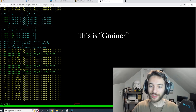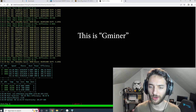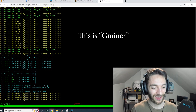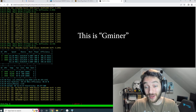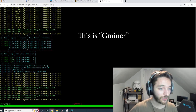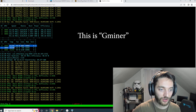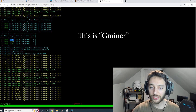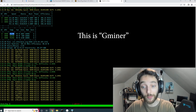A lot of the mining software you can use actually shows you the temperatures now through an update, since it's now an issue that a lot of people need to be aware of. This isn't something that's commonly shown because it was never really an issue for most of graphic card history, especially with mining. Under the column where it says Temp, I'm highlighting just one of my graphic cards where it says 6194 - the 61 is my graphic card's temperature and the 94 is the graphic card's memory temperature.